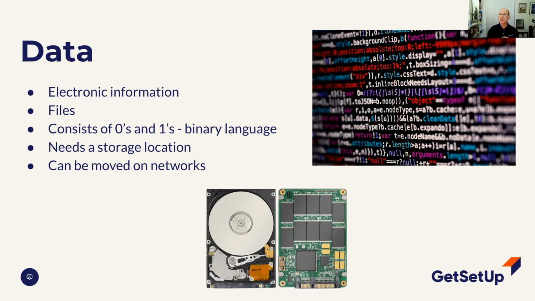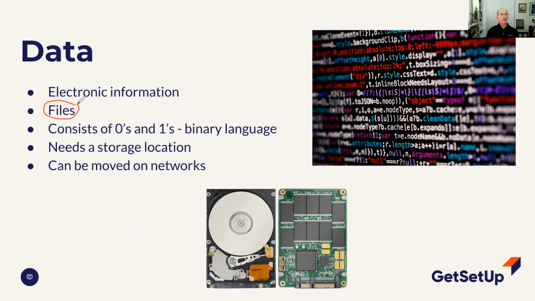Remember the days when we wanted to pay a bill, we'd get out our checkbook, write the check, put it in an envelope, put a stamp on it, add our return address, and walk to the mailbox and drop it off. These days we can pay things electronically, and that electronic version of information is just represented in zeros and ones. It just gets converted to zeros and ones, and it consists of files.